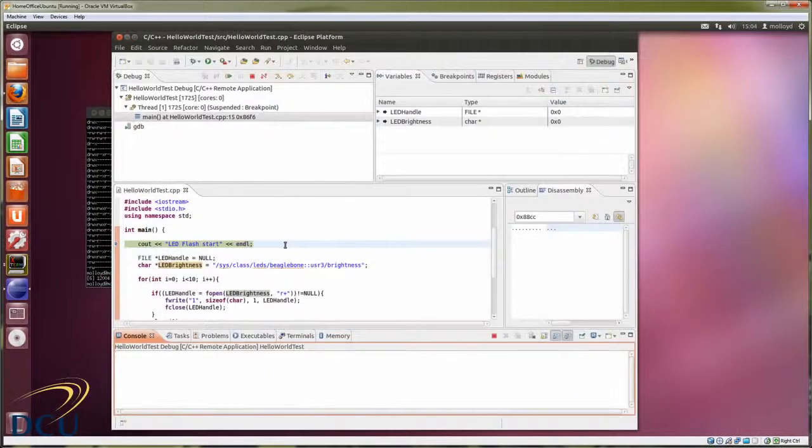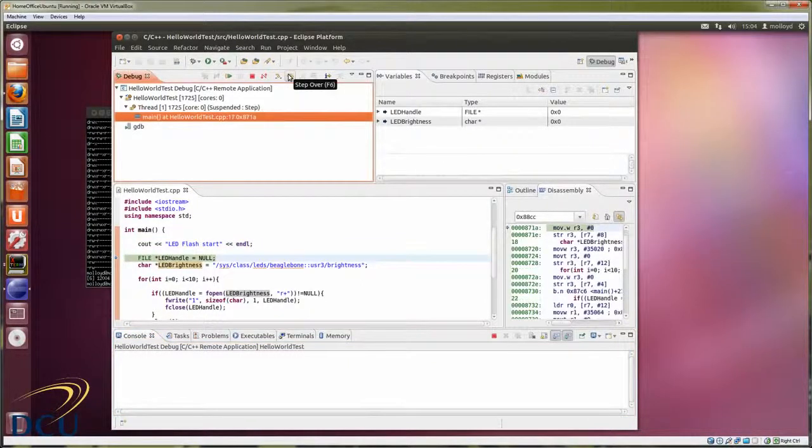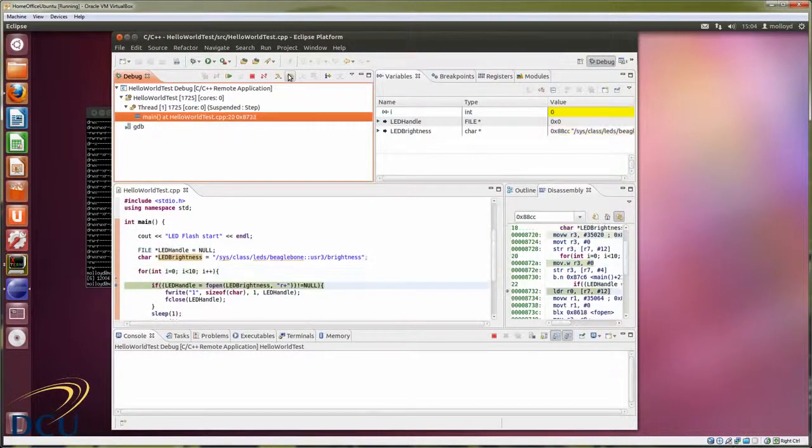Finally, I'll show you how we can use a debugger on a desktop PC to remotely debug an application that is actually running on the embedded Linux device. This is very useful, as in the example that I demonstrate to control the user LEDs on the Beaglebone, you can actually see the LEDs change as you step through the debug code.